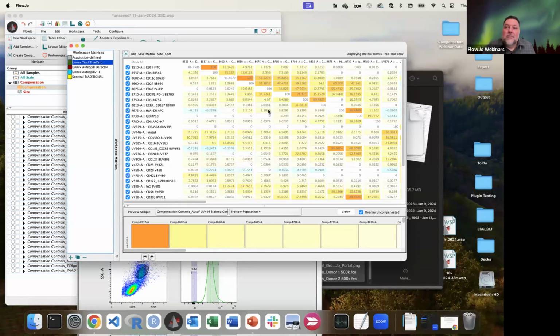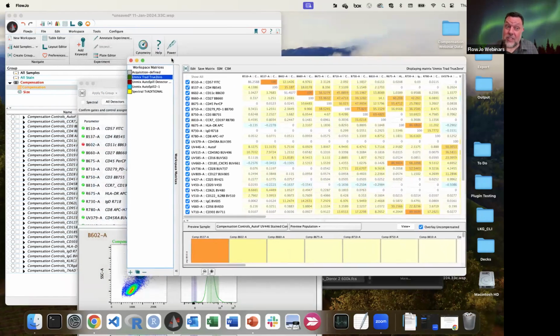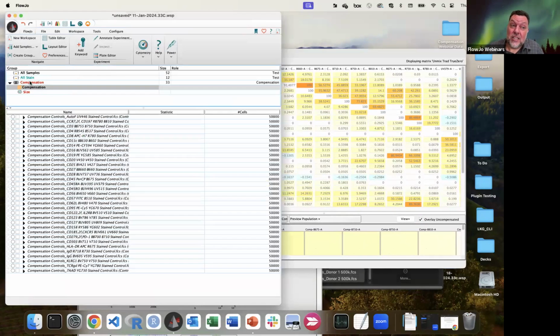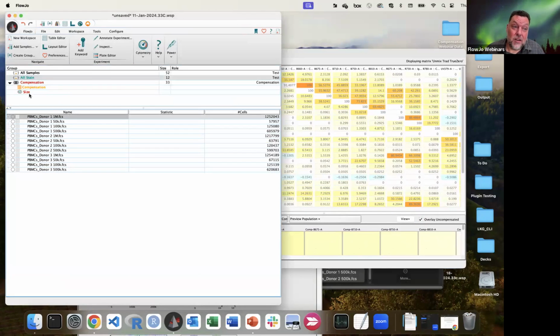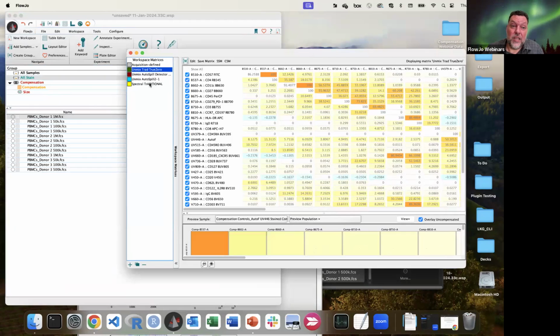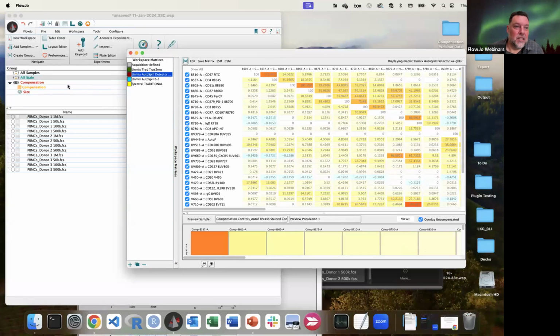So I go back to, would I trust the math or do I trust my eye? We're so used to doing that with lower parameter traditional matrices that have a one-to-one correlation that we want to do it here. But if you wanted to do that, I'm going to show this to you now. You might as well go to your all stain and export the darn thing, compensate it, and then tweak it. So what I'll do is I'll apply my true AutoSpill detector matrix. It's not perfect.